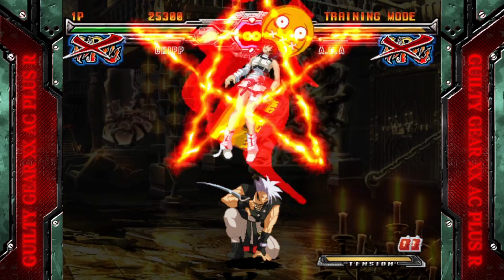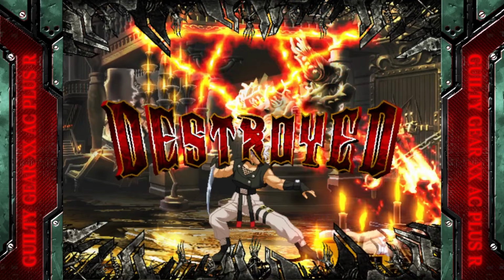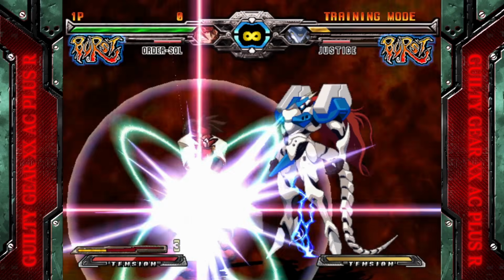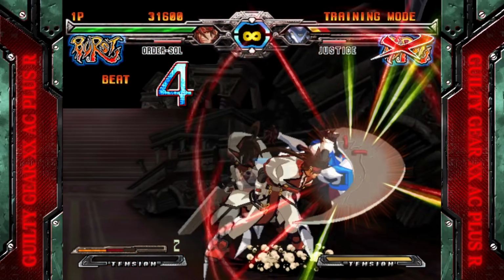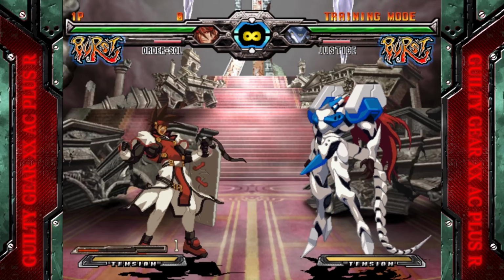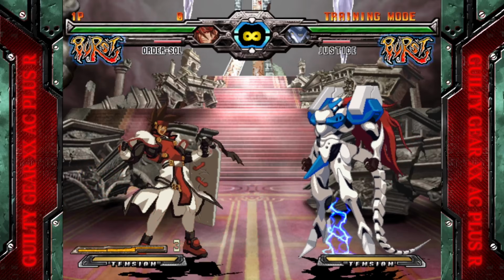The second IK on this list is actually a lot more practical than most other IKs, but it's unique in its execution. Order Soul's instant kill, Dragon Install Sakai, is a super you activate when you have 100 tension and level 3 charge. Order Soul's character-specific resource.